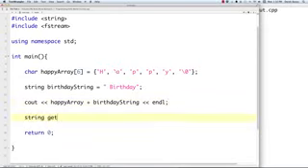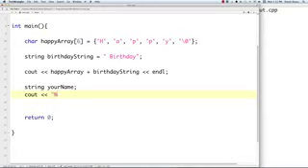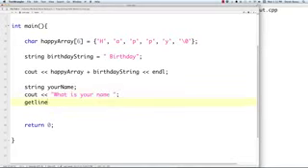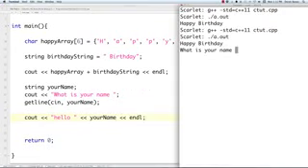Let's call this your name. Always need to define your variables before you use them, and then I'm going to have it come in and print out the screen to get you some user input. What is your name? Get line, it's going to get the user input from the keyboard, store whatever they enter into your name, and then I could go cout, hello, put your name inside of there. What's your name? I could type in Derek. Hello Derek, talks to me.